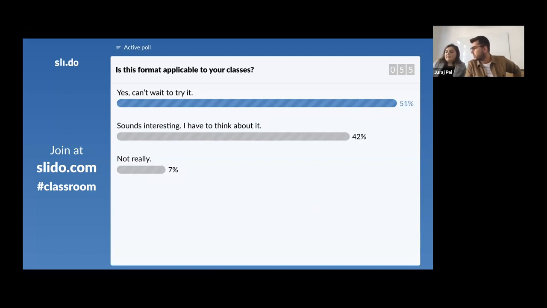Can we pause here? We have a question about polls in general. Someone is asking, can polls remain open for access by students maybe after the class? They can, yes. It's possible with Slido to open up a poll, or you can even send a poll open before the class or before a presentation and have the attendees vote on that, and also post-class or post-lecture. Right now, in this presentation, we're moving through content pretty quickly, but it's possible.